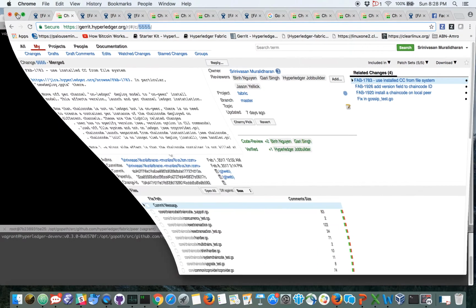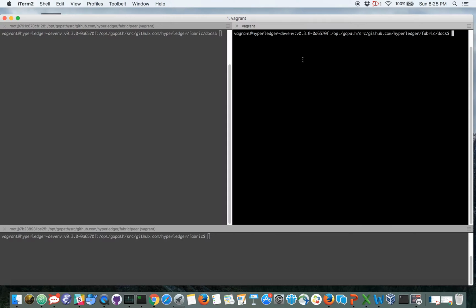So here I have three screens. There is an install_instantiate.md file that talks in detail about the new deployment model and has instructions for running certain instructions using the new deployment model. There is also in the docs folder a Docker compose file called docker2peer.yaml. These are the two documents that will be the basis for the demo.